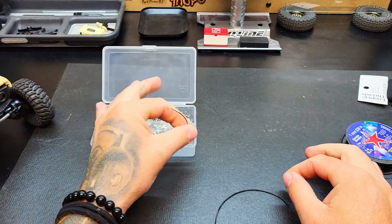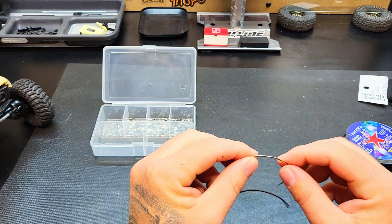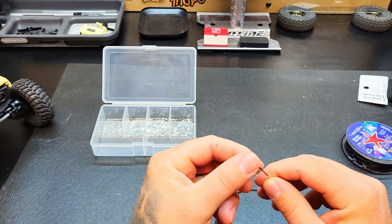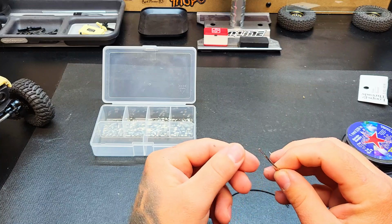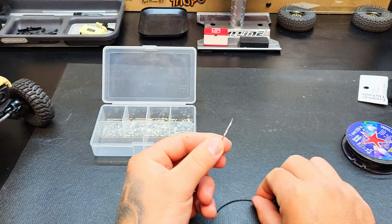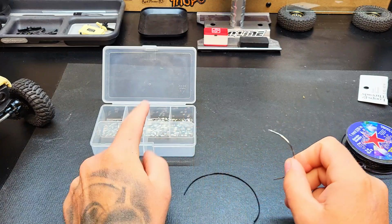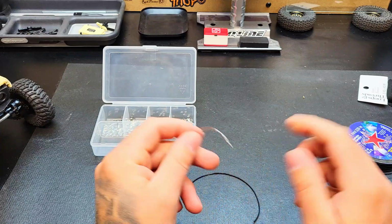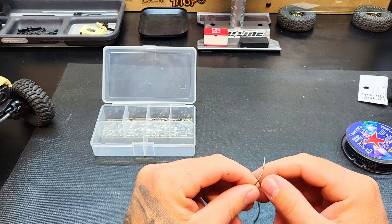I raided my wife's sewing needle collection. I asked her, of course, for one that she didn't really use, that was slightly bigger, for a needle that I could thread this material through and pull through this barrel, because I was struggling to get it through the crimp at first. I was like, there's got to be a better way. So this is working really good.